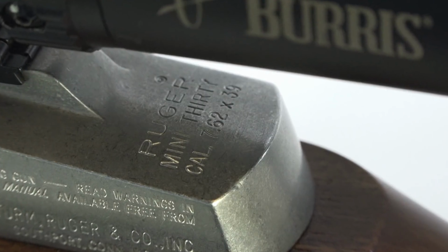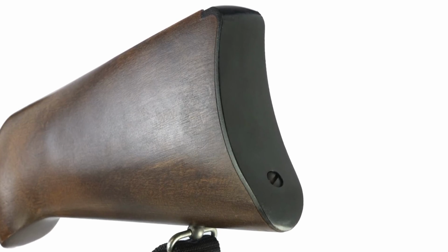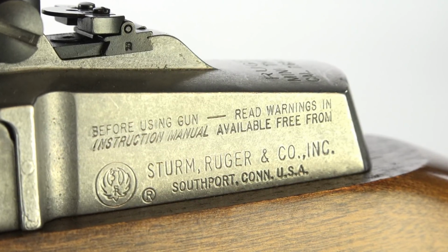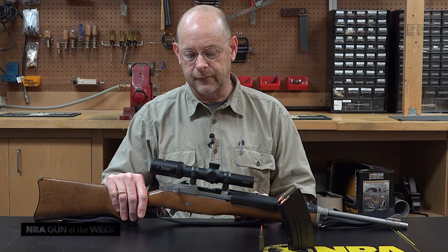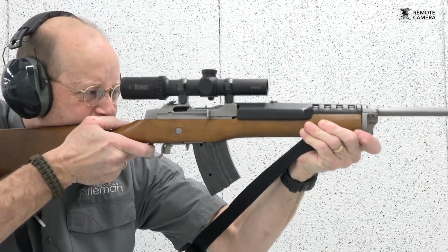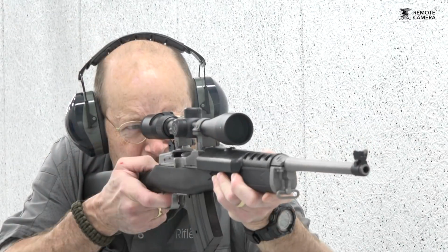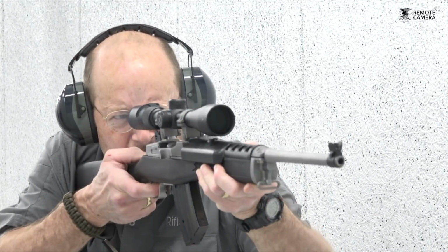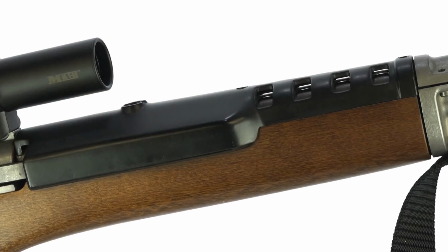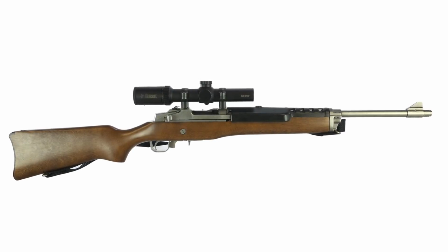But the Mini 30 was a great blending of a great original design by James Sullivan, one of the people who worked on the AR-15, Bill Ruger, and others who really were some figures in the world of firearms design. They came up with a great concept, a great action, and then married it with, in this case, one of the most popular cartridges in the world. 7.62x39 carries probably greater than 2,200 feet per second muzzle velocity out of this gun and energy in excess of 1,000 foot-pounds. So the Ruger Mini 30 is kind of a great all-around compact hunting, self-defense rifle.